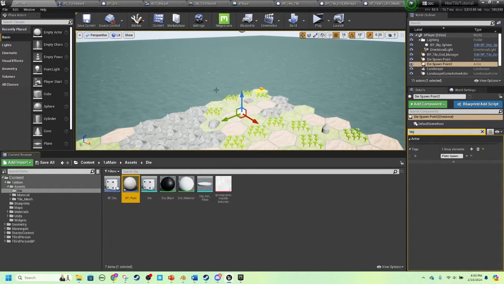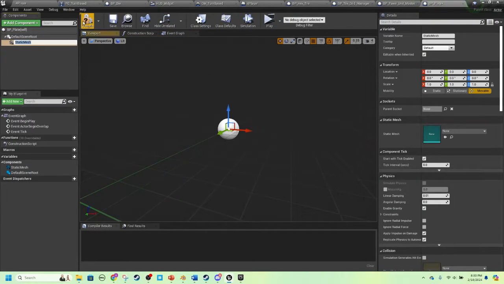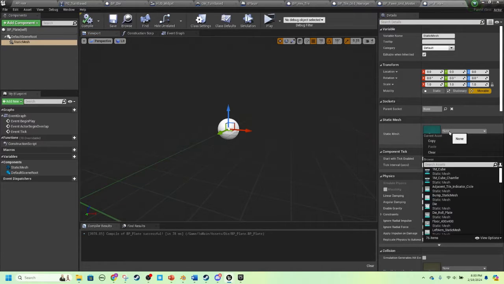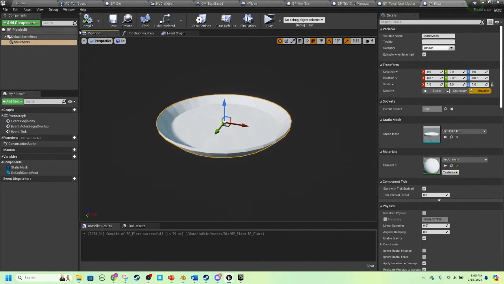And you might not want the plate, right? Maybe you want to just roll around on the map, but I like the flat surface. So add in a static mesh, because then you don't have any weird rolls where it's kind of sideways and kind of screws up the logic. What do we call this? Die roll plate. Okay.